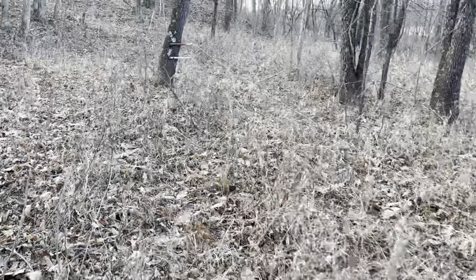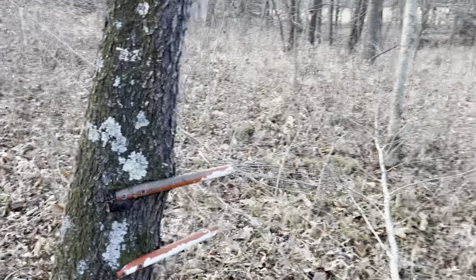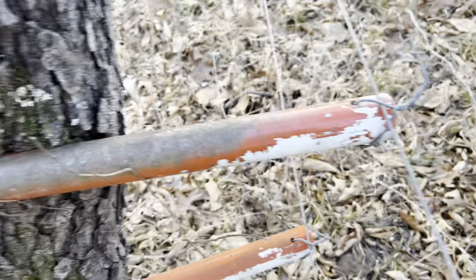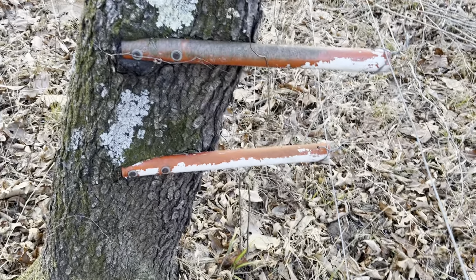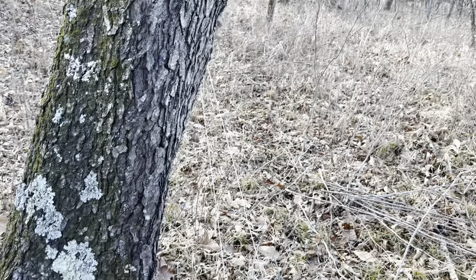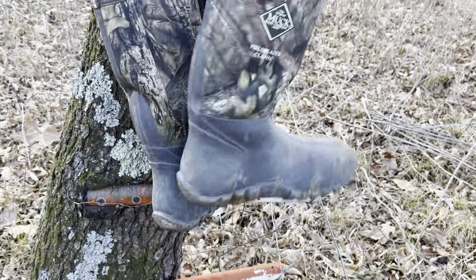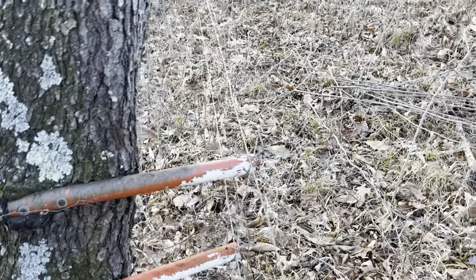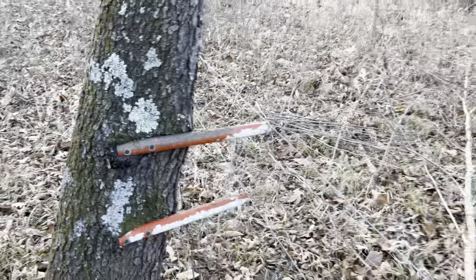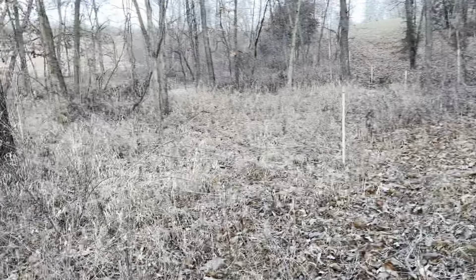This is what we had — we had access to this fiberglass pole, but I couldn't get long ones, only these little short pieces. So I just put them into that tree and fastened them on the outside. David, you can use that as a ladder — they're not going to give. When you don't have any money, you've got to use what you got, and that's what we did. Today we don't have to do that anymore, but you do what you got to do to get started and go from there.